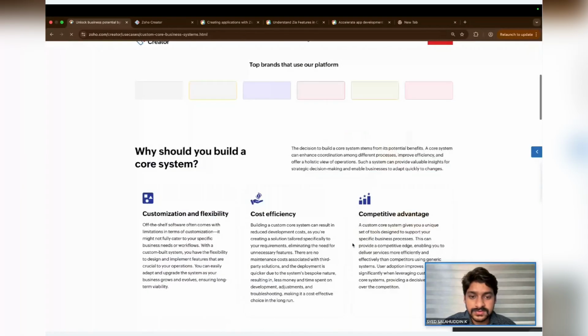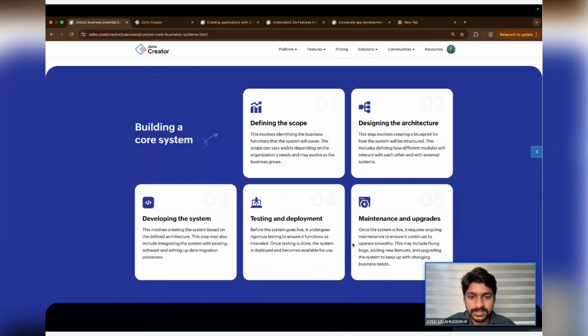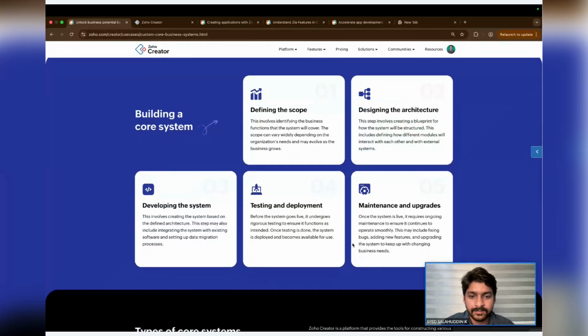With core systems, you will be able to make your application easily available to all users independent of device. Whether it's Android or iOS, no worries. It is able to handle that device independence. You can also deploy your application without any hassle with just one click, and have multiple stages before making it live.